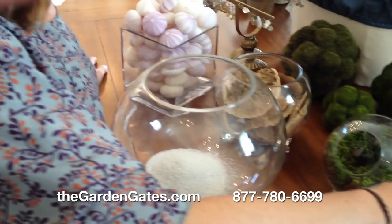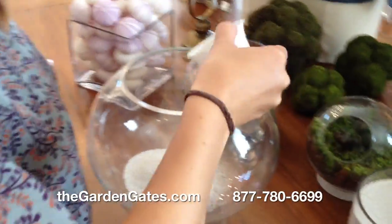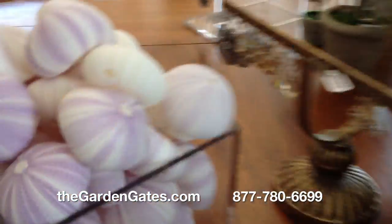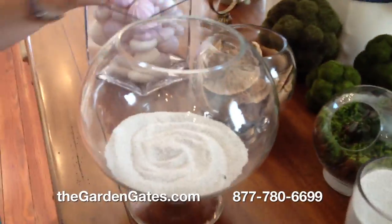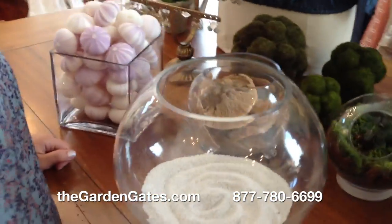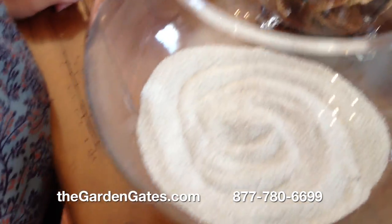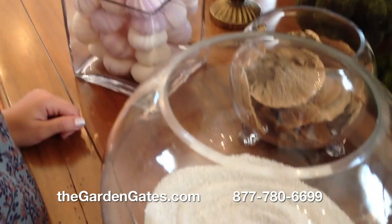All right, so yesterday, by complete accident, I took a picture of this fancy little fern and this fancy little vase and these fancy little sea urchins. And everyone had questions about it. So you can see Emily just got really high-tech there. As you can see, she made swirls in the sand. But she added the sand to it.